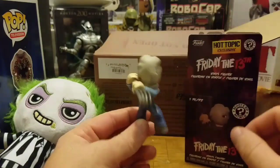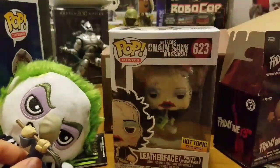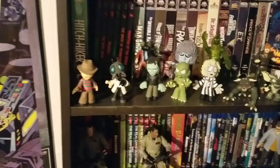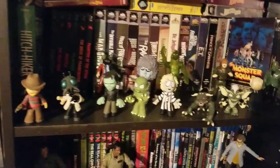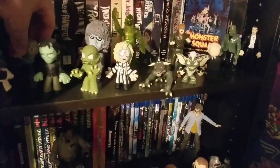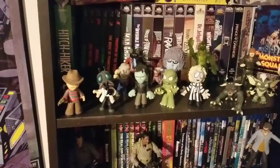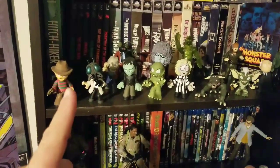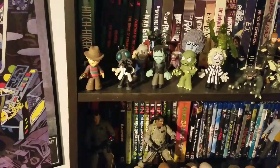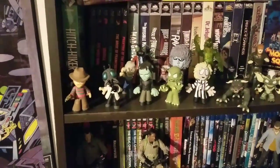I'm a huge fan of Friday the 13th, so you get Jason, you get Beetlejuice, and you also get Leatherface — Mr. Mean and Nasty himself. This is going to go quite well with my other horror vinyl figures. Here are my other horror vinyl figures right up here — we'll just put Jason back there. Hope you guys enjoyed the video; give me a thumbs up if you did. Got some more stuff to show off, but I definitely wanted to show this one. Very happy to have Jason back there with Freddy and all my other horror vinyl figures.